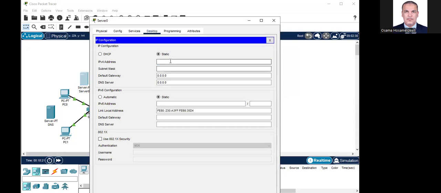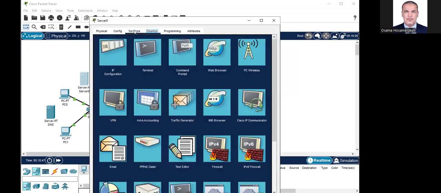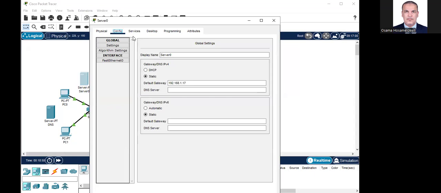Also give it an IP address, 192.168.1.20, and this is 24, and this is 192.168.1.17. Okay, we put all of these configurations, and now we didn't say this is the DHCP.